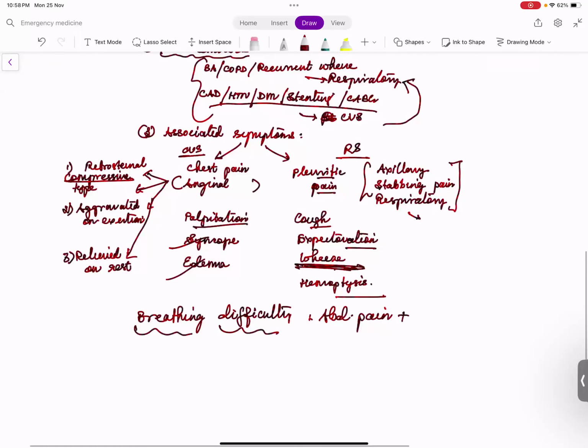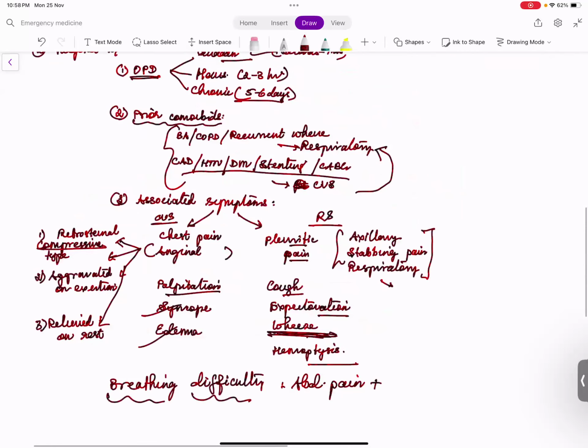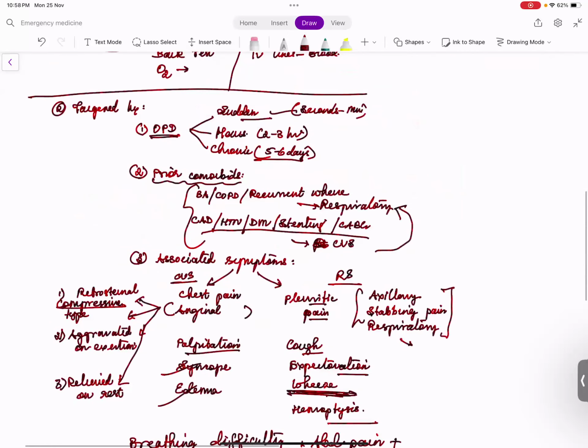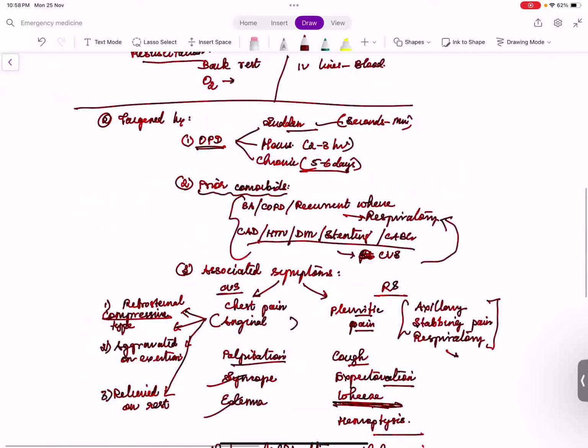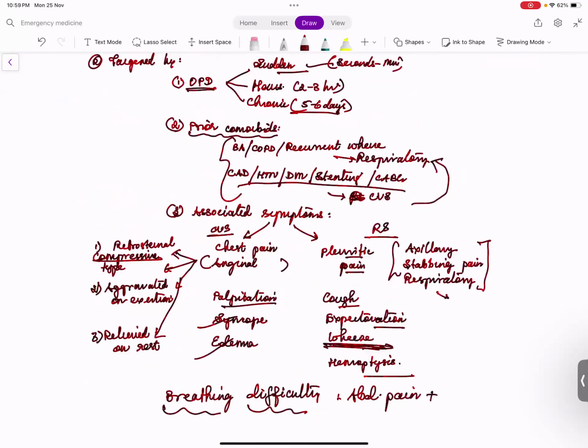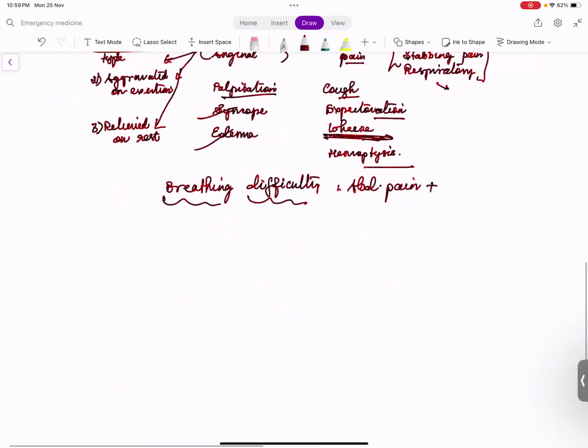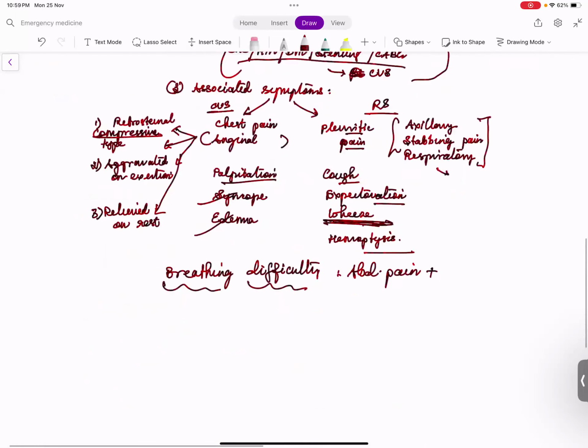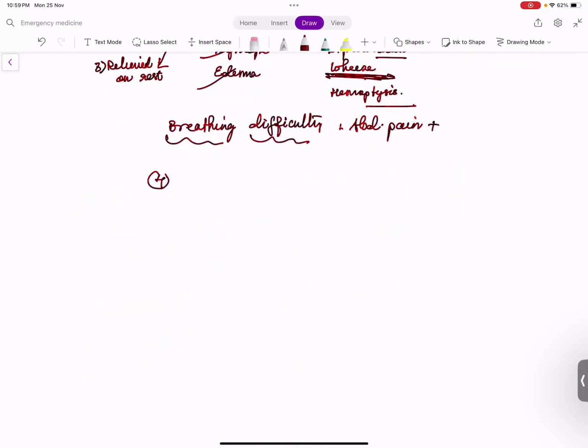Okay, so in targeted history, from either the patient or attender, ask their onset, progression, and duration, ask their prior comorbidities so that we can have an idea, and ask their associated symptoms. I think these three are the basic history which is needed. And after this targeted history comes the targeted examination. You can't go and do vocal resonance or vocal fremitus in a patient in an emergency. So I'll just tell you what things you have to examine.